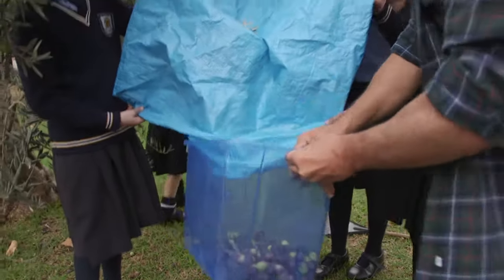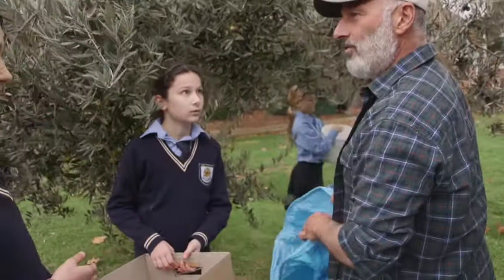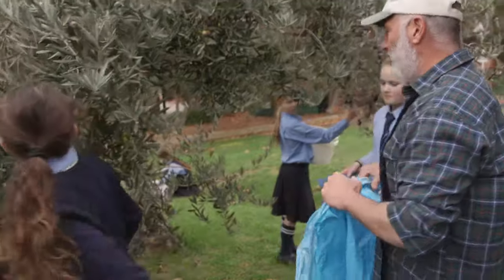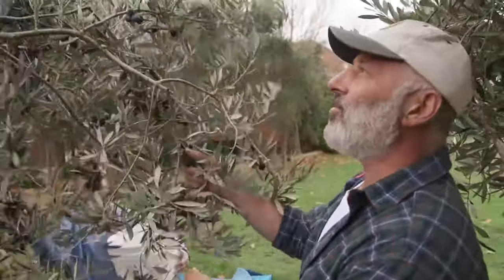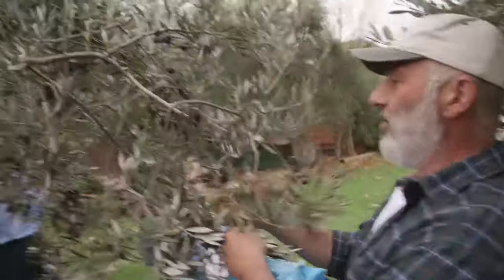Too easy. Now, one of you can hold the box and the other one can pull the olives off the tree. How's that? And take it in turns. And I'll run around with a big bag. Look at this tree. You can probably get at least 20 or 30 kilos off this tree here.